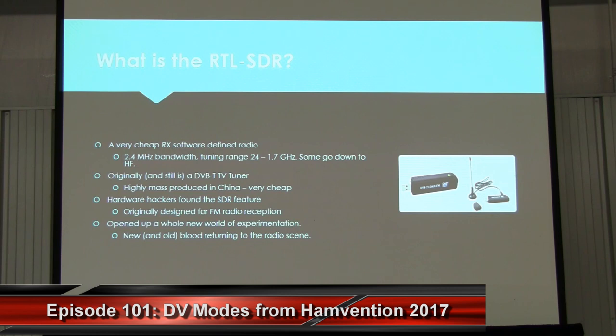For those that don't really know what an RTL-SDR is: the RTL-SDR is an extremely low-cost RX-only software-defined radio. By low-cost, I'm talking about 10 to 30 US dollars depending on the quality of the device. Nobody really owns the RTL-SDR — it's basically a community-based project based on cheap DVB-T dongles.